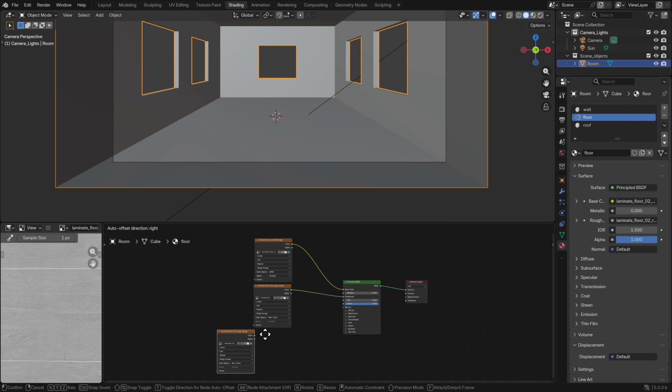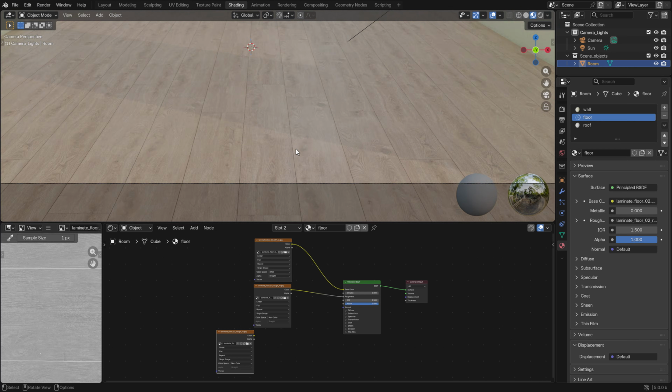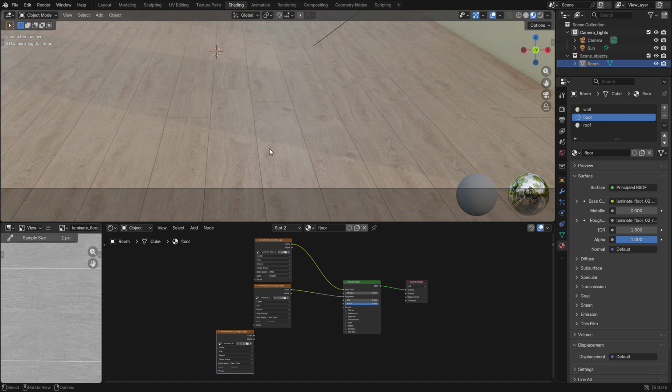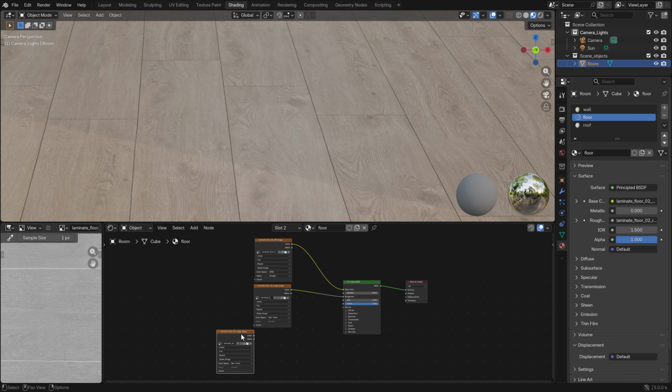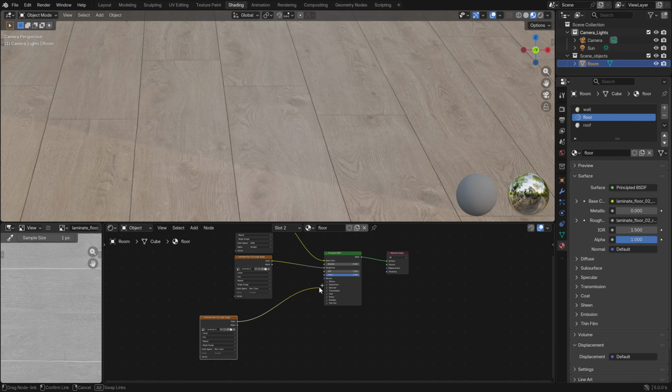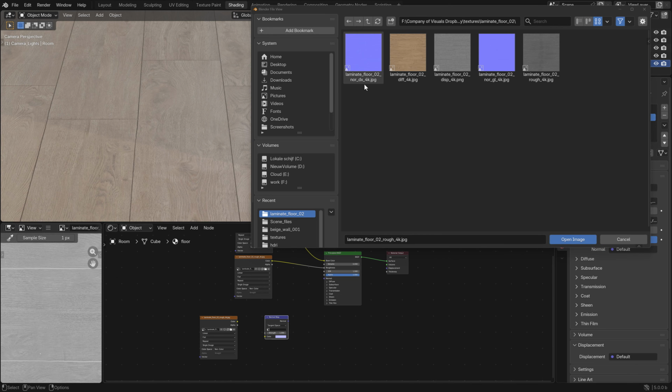We duplicate the roughness, and I want to add a normal map. Normal map is like faking because we're not making real planks. The transition between the planks and all the details on the laminate. So it's faking a sort of depth in the plank. You cannot put a color into the normal map because this is a color output and this is a vector input. You have to use a transition node, displacement, and normal map. That's it, nothing else. You have to select this purple dot.